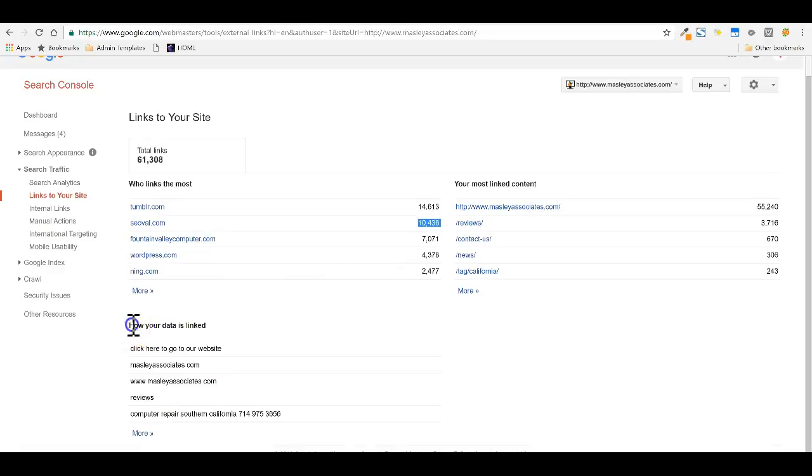So Google also provides 2 important pieces of data. One is your linked content and how your data is linked. So this shows which are the important pages, and which are being linked and have very high importance outside or around the web. Also you can see how your data is actually linked. If you notice, whenever we generate a backlink, we used to say choose your keyword and link it back to your website. So that gives you more importance on search results and stuff like that.